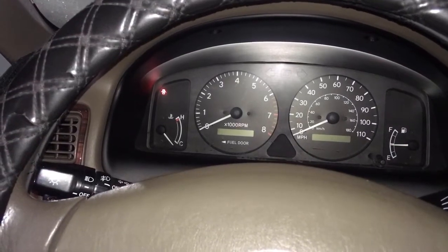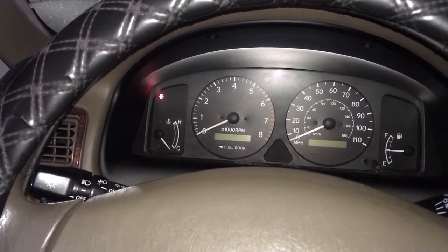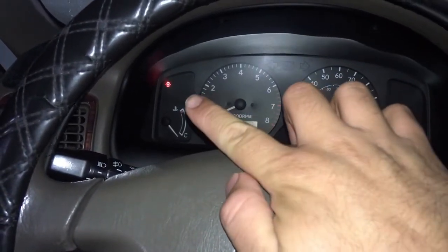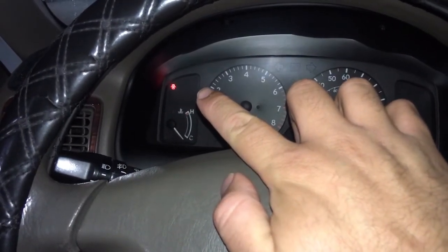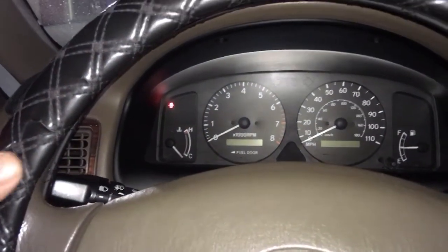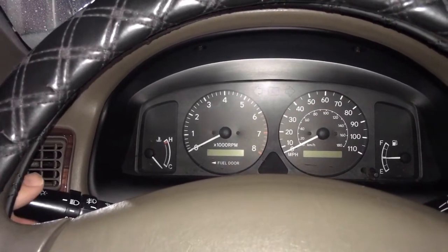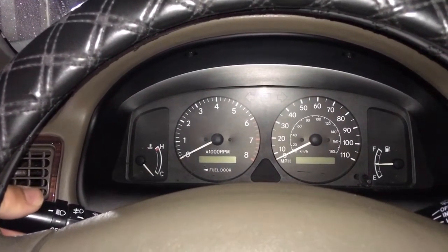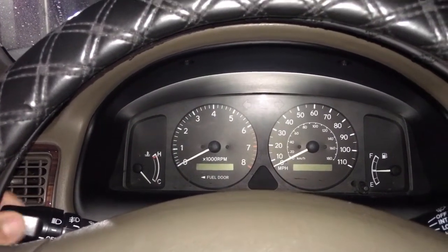I had no dome light on, I don't listen to the radio when I work on my car. There are some people that turn the car on and have music playing while they work — I don't do that because I already know that's not good for the battery. Literally, I just had the door open, and I guess that warning light takes just enough to wear down the battery. This is crazy — I've got no horn right now. When I try to push the horn you can see that warning light turning off. I don't even have lights right now. I can hear it trying but nothing. Same thing with the lights — turning them on makes that warning light turn off. But I only got myself to blame; this is what happens when you don't think.